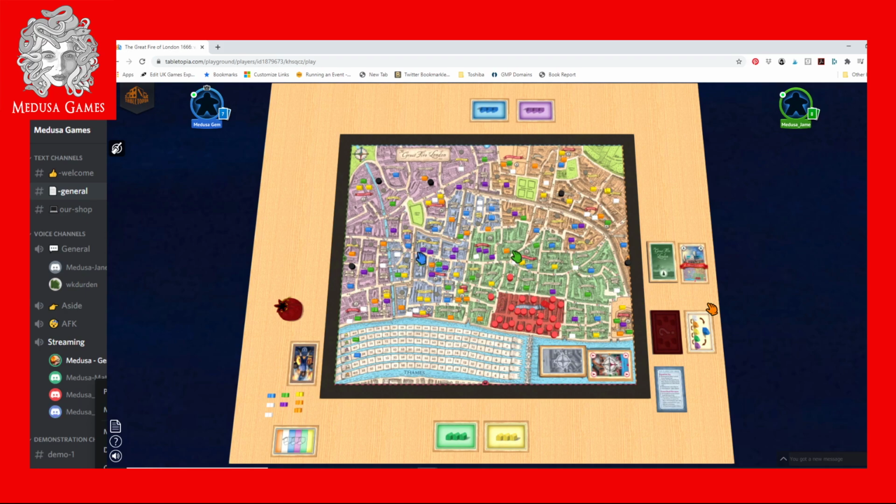So the two nearest fire bands have to move towards that, but in the direction of the wind. So this one is closest to it, so this one's going to move one south to here. And this is the next closest firefighter band, so this one's going to move down south as well. And then that is the end of the non-player character turn.